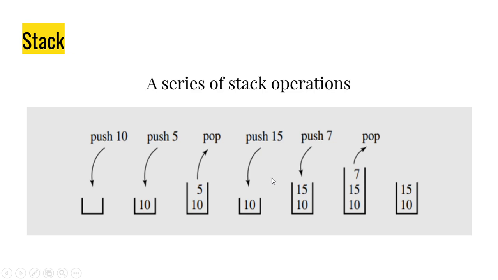When we push another element, which is 15, it will then be added on top of the list. So this is now the new list, as you notice. So 15 is the topmost element. And then we push again 7. So the new topmost element is 7. And then we have a new pop operation here. So basically the topmost element will be removed. The topmost element as of the moment is 7, so 7 will be removed from the list. So if there are no other operations, the last arrangement of our list is 15, which is the topmost element, and 10.